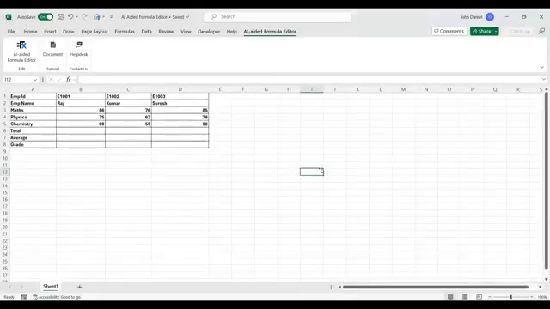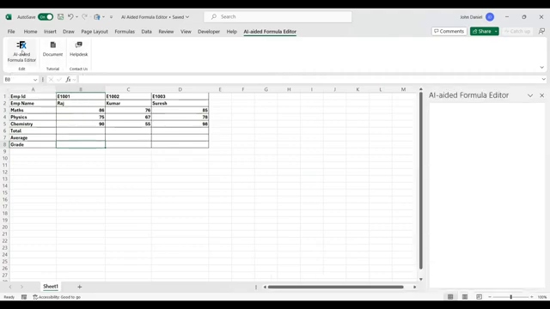This is the sample sheet I have here, with the employee ID, employee name, and marks for maths, physics, chemistry, and total. For these 3 students, we need to calculate the total, average, and grade. Instead of remembering all the functions like sum and average, we have this formula editor. Click over here, and these 3 ribbons will come up. You can see the cell formula on the right side, and I'm going to choose the generator.